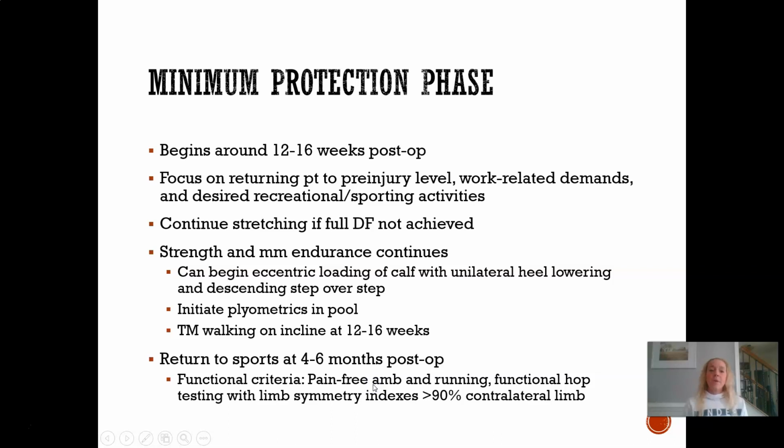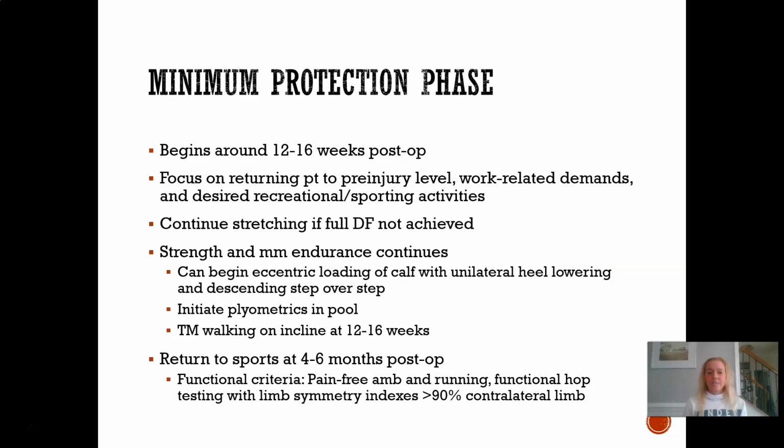So then finally in the minimum protection phase or the chronic phase of healing, return to function phase, this is usually going to begin somewhere around 12 to 16 weeks post-op. We want to get them back to their pre-injury status. So whatever work-related demands, functional demands, recreational, sporting demands they have, we want to make sure that they're going to be safe with those. If they don't have full dorsiflexion yet, which I would say minimum 10 to 15 degrees would be needed, we want to make sure that we're getting that back, and then continue strength and endurance activities.